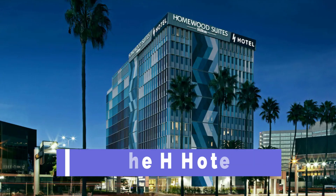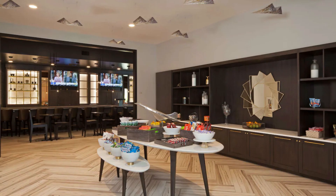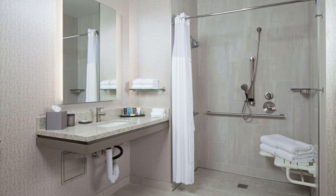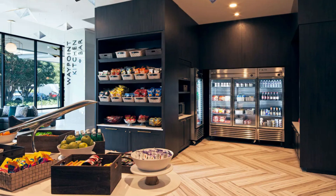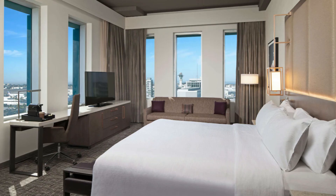The third closest is the H Hotel. This is a four-star hotel, 0.62 miles from the airport. They have a rating of 4.3 out of 5, which is very good. A base rate of $178. They offer a free airport shuttle and free Wi-Fi. Breakfast is available and parking is available. They have a restaurant and bar on premises. They have a swimming pool and a gym, and business services are offered.